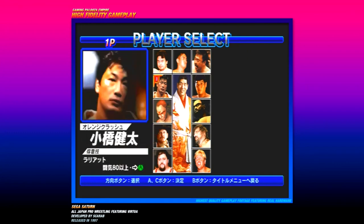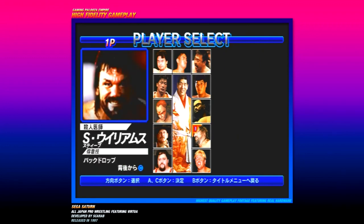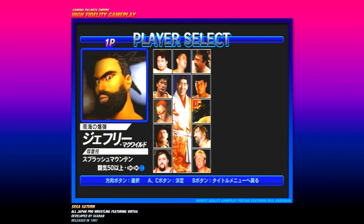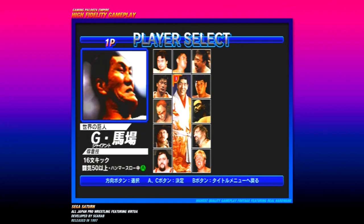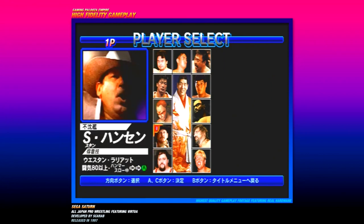You've got a various amount of different wrestlers here: Giant Papa, Dr. Death Steve Williams, Stan Hansen, John Laurinaitis, a couple of Virtual Fighter characters, and various Japanese wrestlers like Kobashi and Misawa. We also have Ace, Wolf, and Jeffrey — probably Virtual Fighter characters — as well as Akiyama. We're going to choose Stan Hansen. You can see his moves. There's the tournament bracket — we have to go through a few guys, and eventually in match number four, I have to fight a Virtual Fighter character.